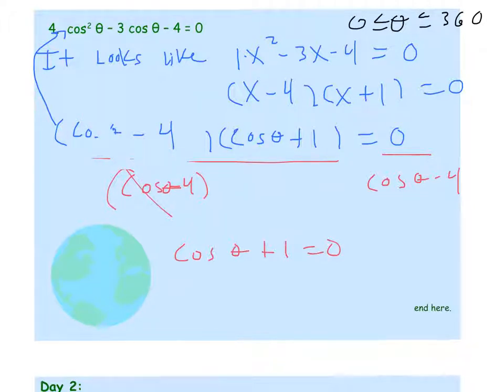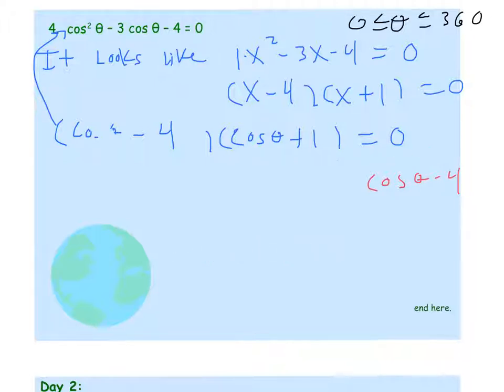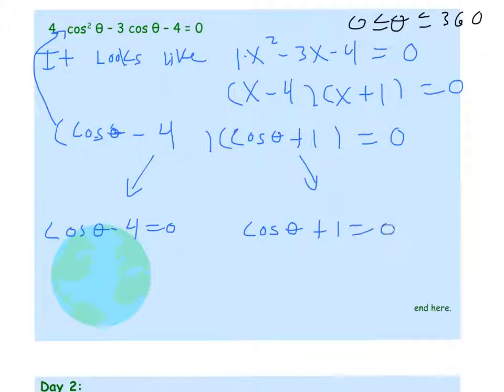I'm now backtracking. That's all the incorrect work I can stand for one lesson. That's what we're talking about. Don't divide by each one of these factors, because they both potentially contain solutions. We're not guaranteed that both do, but they both could, and doing that could result in us missing solutions. Instead, split up the two factors. Cosine of theta minus 4 equals 0, and we have cosine of theta plus 1 equals 0.